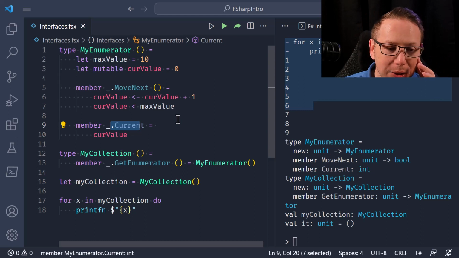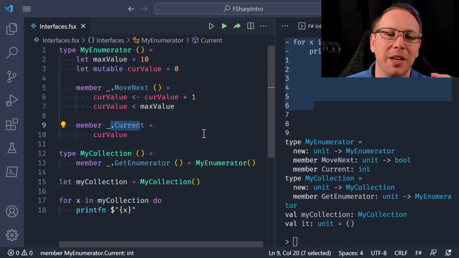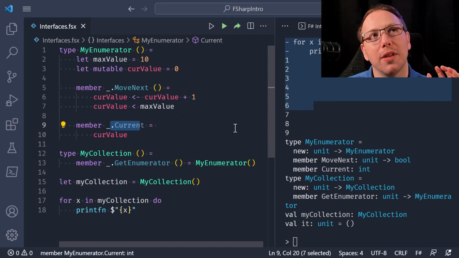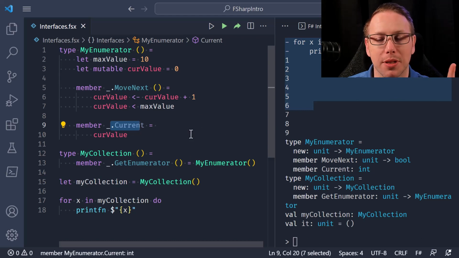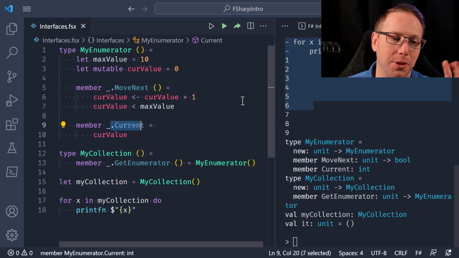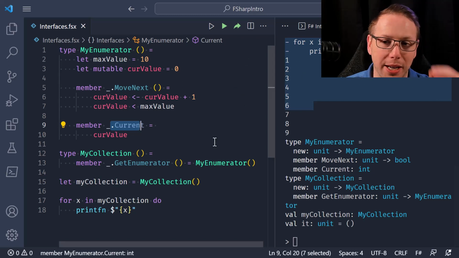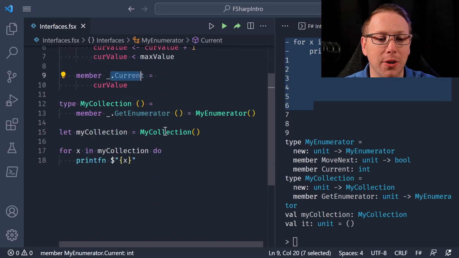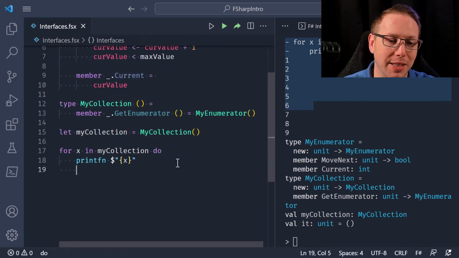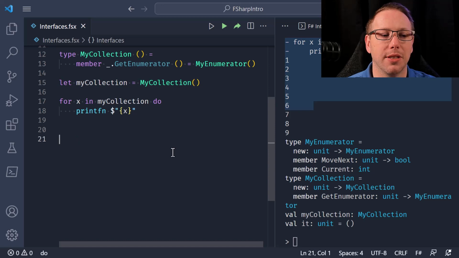You might be tricked. Just because you see me using these for loops and stuff, don't assume that I'm actually using the IEnumerable interface. So I'm wanting to be consistent up front when I talk about performance scenarios and what I care about, what I don't care about. But okay, let's talk about interfaces. Now that we got that out of the way, how would we define an interface in F#?